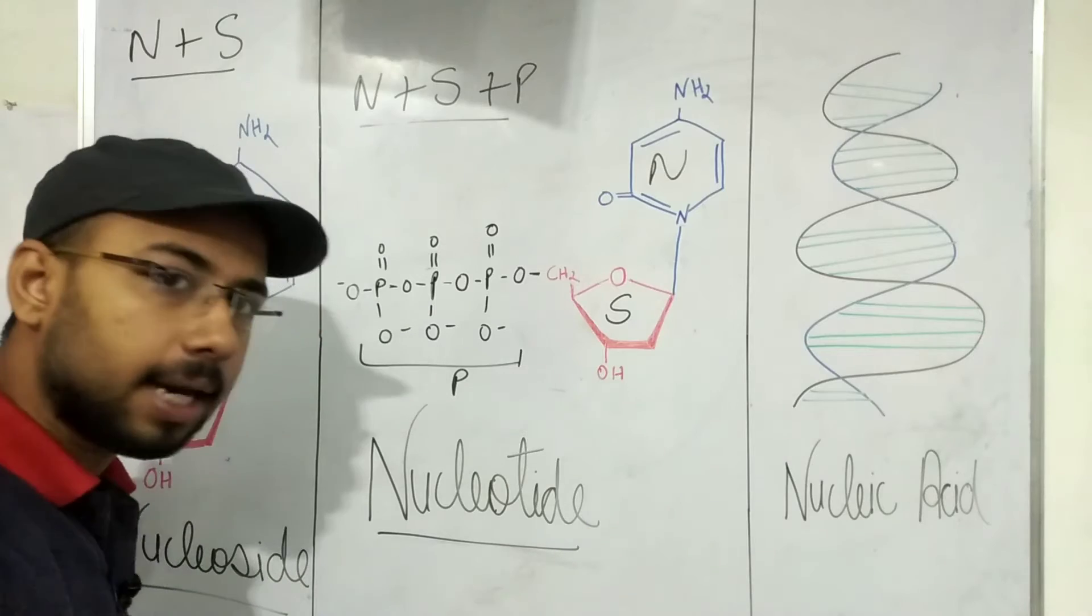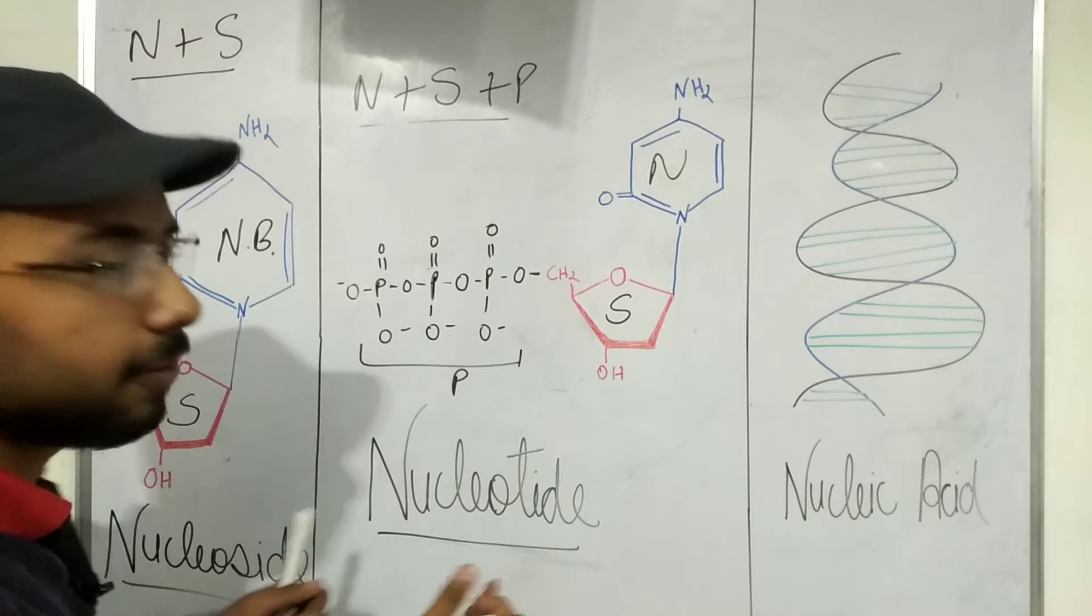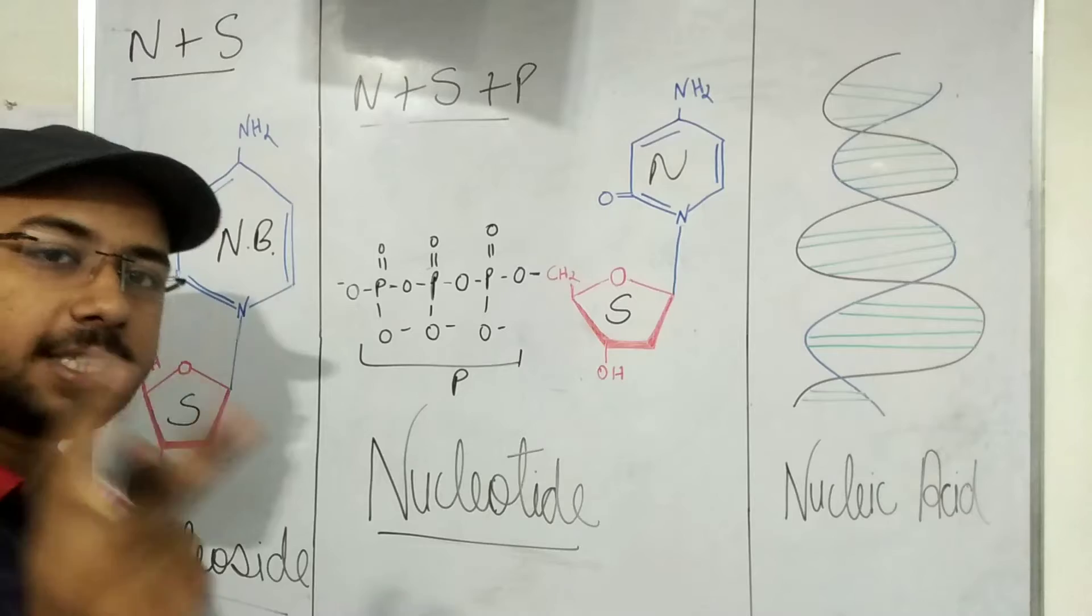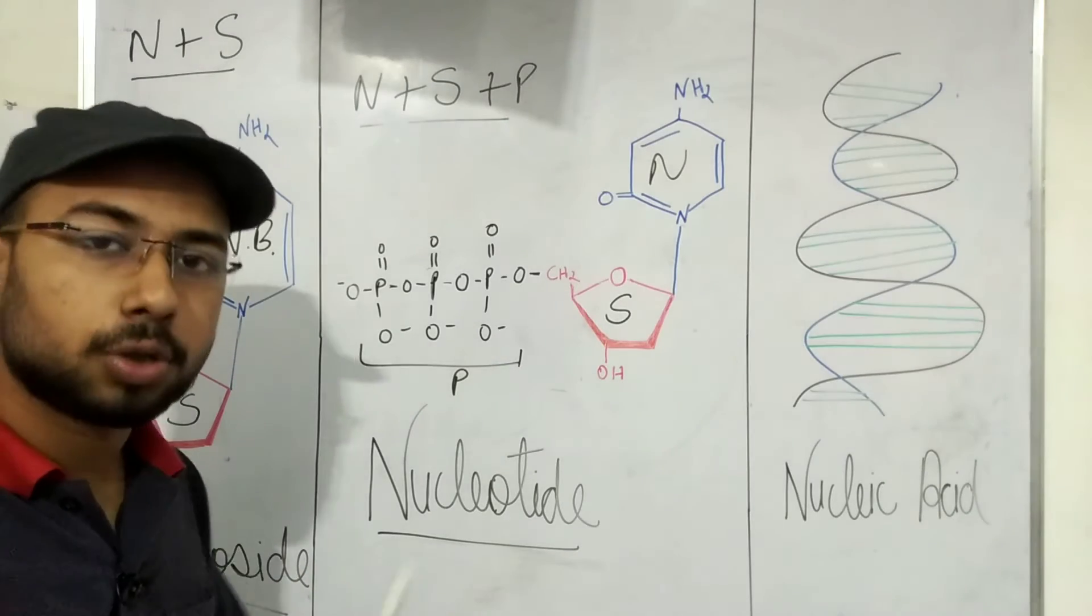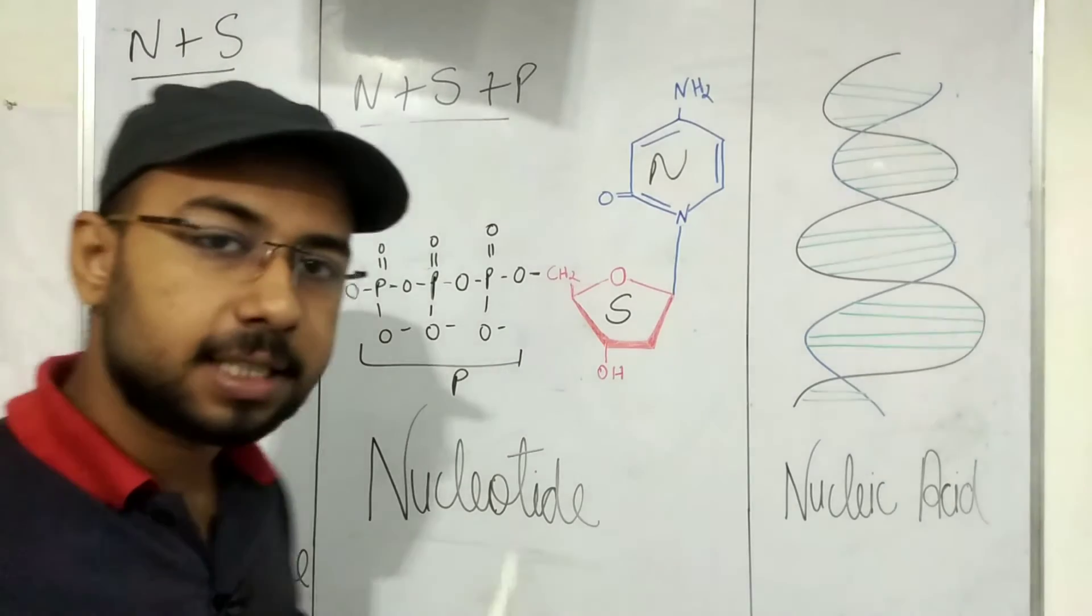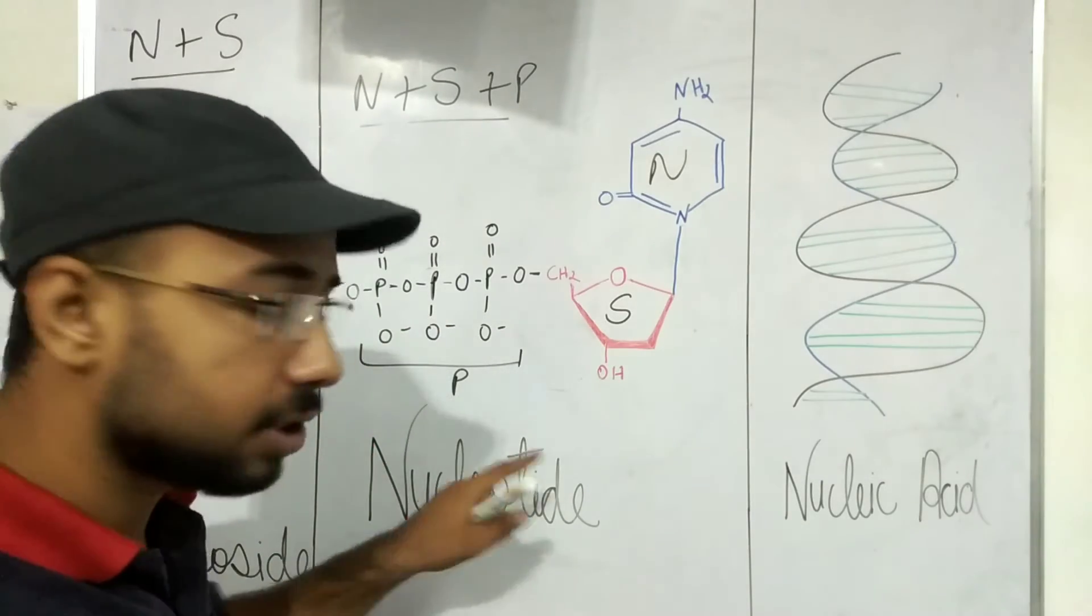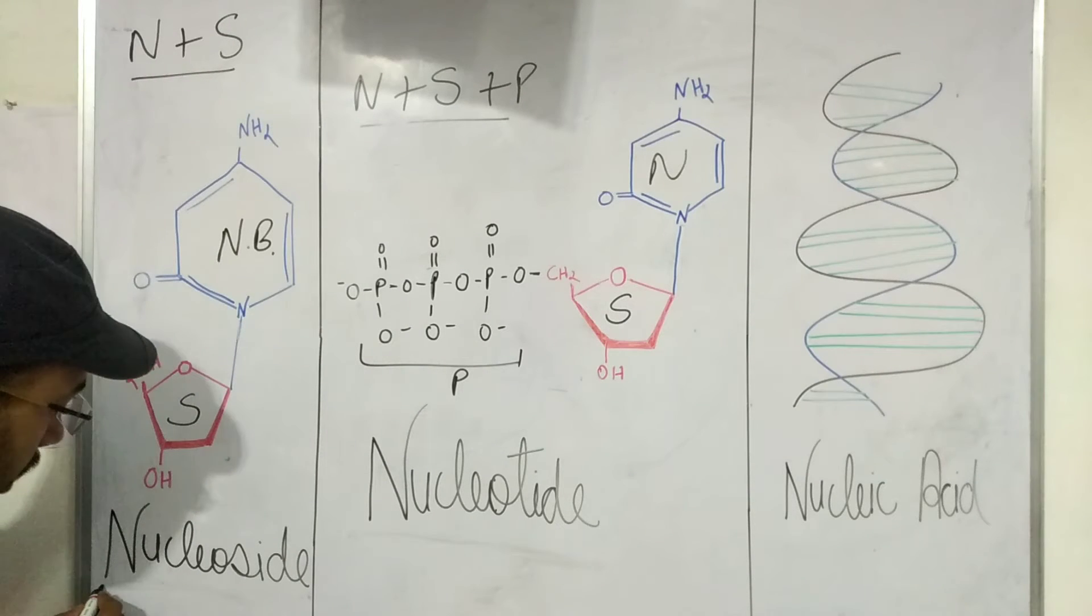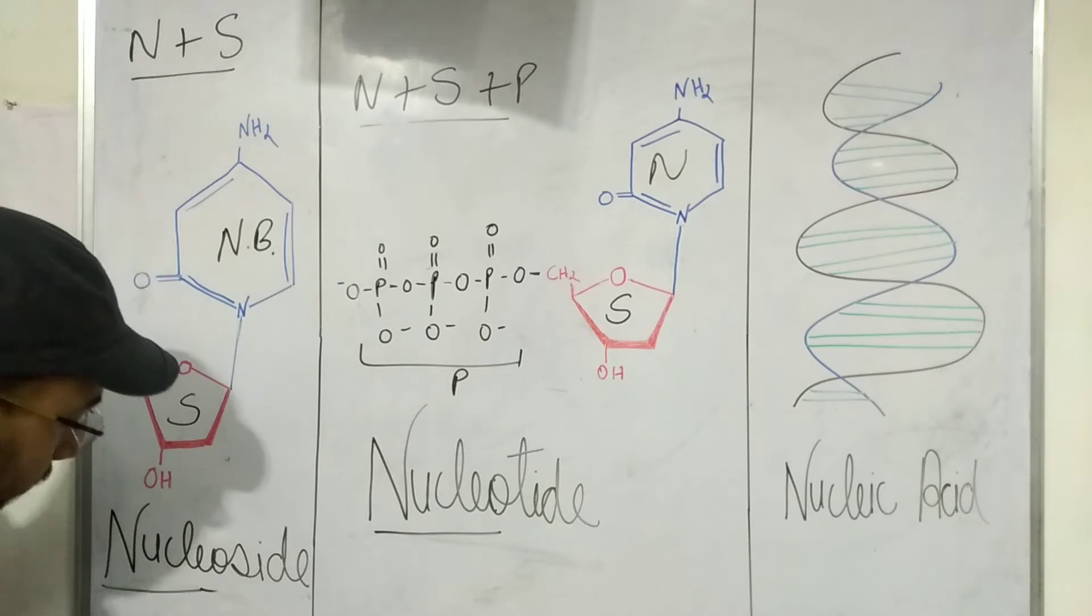Okay, now come to the point that how can we remember that what is the difference. When we listen these words, then how can we remember? We are actually generally confused in both of them, that what is nucleotide, what is nucleoside. So to make this problem clear and the confusion to clear out, I just have a very simple trick for both of them to identify what is nucleoside and what is nucleotide. So in both of them we have nucleo, here also nucleo. The difference is what, of?